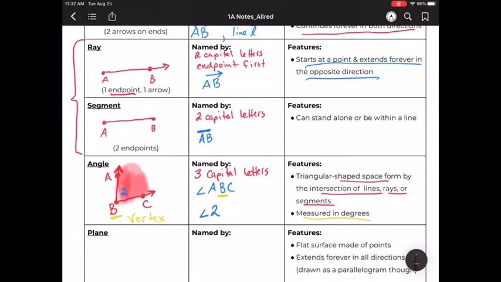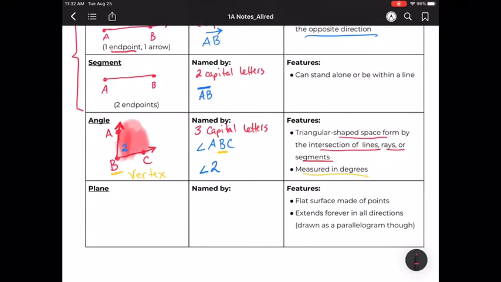And so angles are going to take a little more clarification as we work with them later on because there's a lot of math involved with angles. There's also a lot of math involved with segments. But to finish up and have one more piece of vocab, we're going to talk about what a plane is. And this is not as in the word airplane. This is plane as in a flat surface, okay? It is a flat surface made up of points.